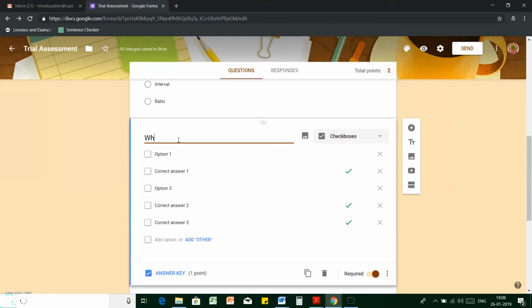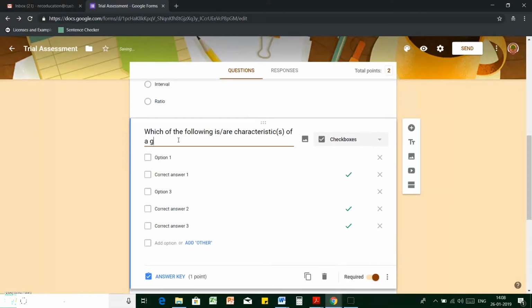For example: which of the following is a characteristic of a good tool? And I want to keep it checkboxes.